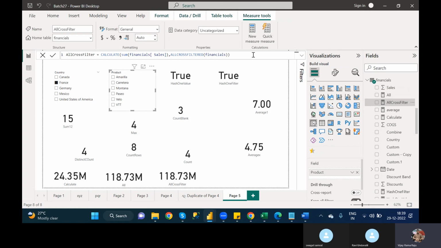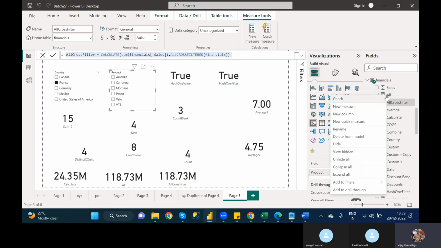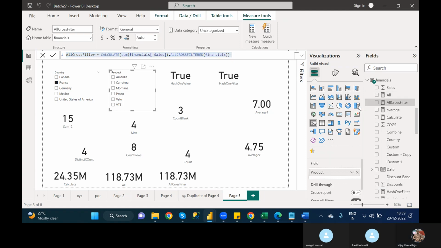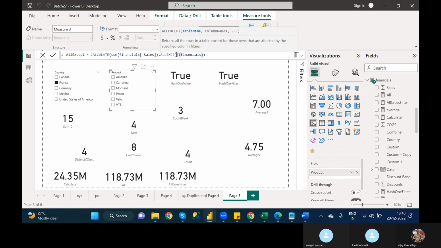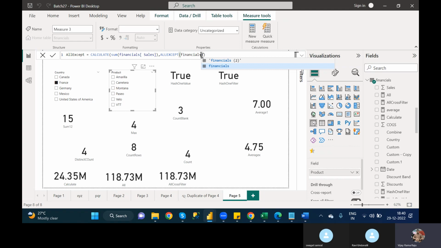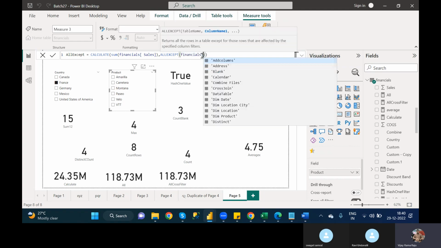That means ALLEXCEPT is nothing but, in ALLEXCEPT, first you need to pass the table name, okay, comma, after that column names.